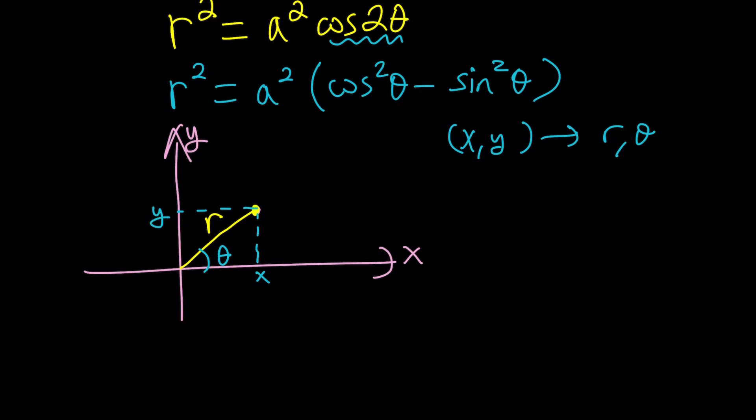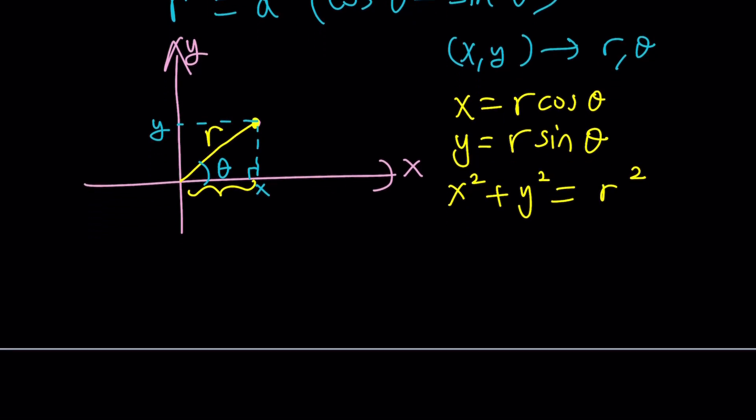So the question is then, how do you go from the x, y system to the r theta system? And here's the formulas that you need. If you kind of drop a perpendicular and being in the first quadrant makes things a little bit more intuitive or maybe easy to understand. But this is going to be my x and this is going to be my y coordinate. And if you think about the trigonometric formulas, this is a right triangle. Sine of theta is opposite over hypotenuse. Cosine is adjacent over hypotenuse. You're going to get the following equations. x equals r cosine theta because cosine theta is x over r. Look at that. This is x. The r is the hypotenuse. y is going to be r sine theta.